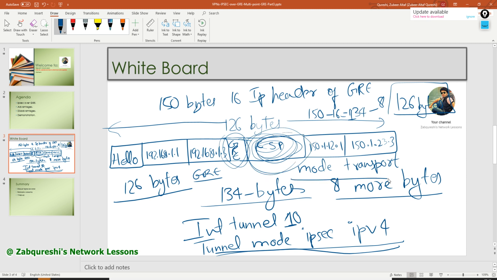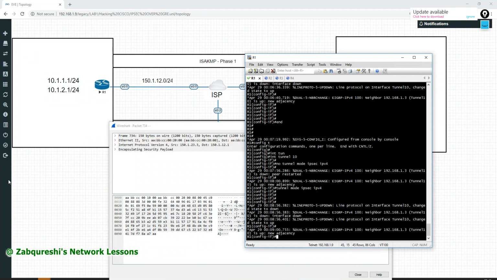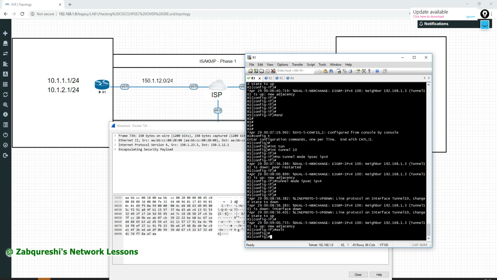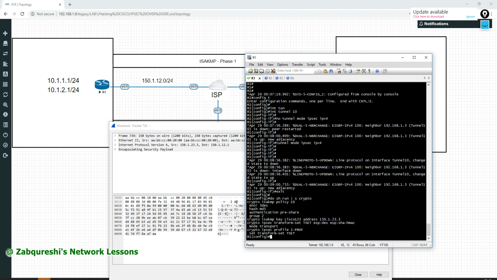So we can change this mode to tunnel. But you have seen that by default, when you specify this command, the mode gets changed to tunnel mode. But anyways, you can do that. You can go to your page 2 and do show run section crypto. You can see mode transport here, right?